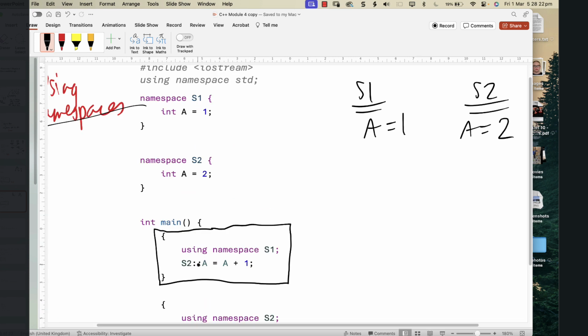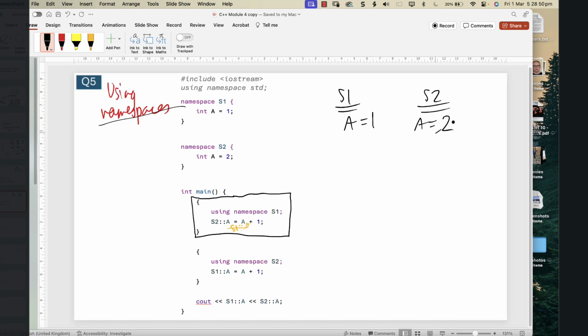Okay, and then what we do is set S2's variable a, which is this one, to S1's a. Remember, because if we say nothing, we've already used this namespace. So S1's a goes here, but we don't have to say that because we've kind of already said it, if that makes any sense. So S1's a plus 1, 1 plus 1 is 2. So we set this to 2. Let's just reset my zoom. So I'll just cross it out and say 2. I didn't have to do that, but I did anyway.